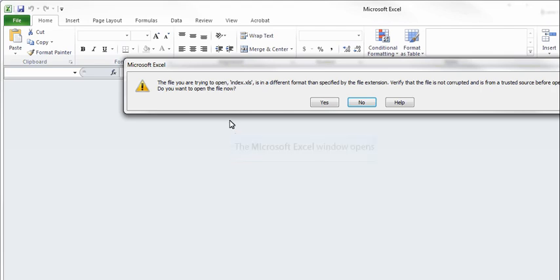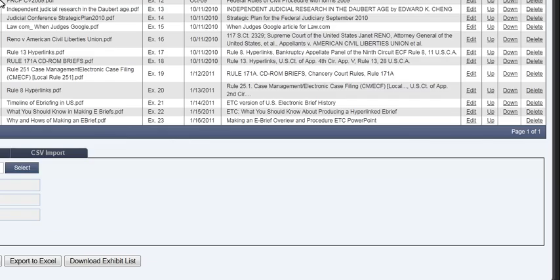Now you have a full-on version of Excel. This will prompt me because it's a .xls. And there you have it, the exhibit list in order, file names, titles, descriptions, everything you'd want. And you have the ability to take advantage of full Excel features, etc. Plus the title area will be hyperlinked. The exhibits are in one folder, so if you need to find them, that's where they are.